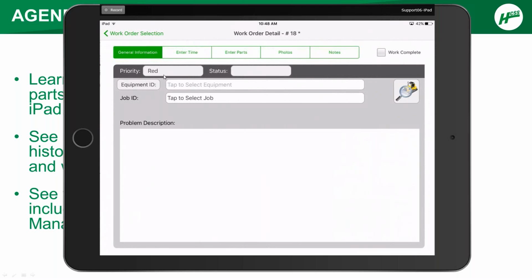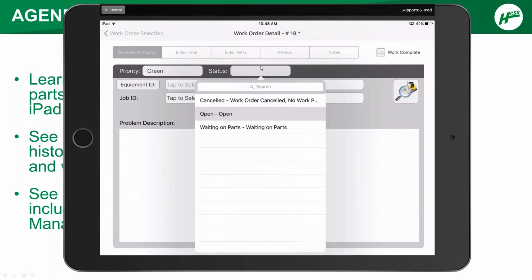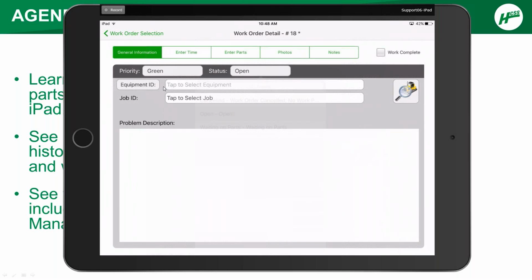So we can say priority was green, status is open, and then again, let's select our pieces of equipment. And again, we can select equipment ID, job ID, or shop ID, but let's stick with equipment. And let's do 01100. Okay, so it's at shop 02 Ace Repair.